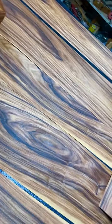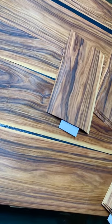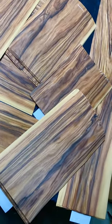If you're a novice veneer user, I highly recommend this veneer for a project. It's so easy to work with. It just takes a little bit of sanding and it is gorgeous, gorgeous wood. It really just has such great visual appeal to it.